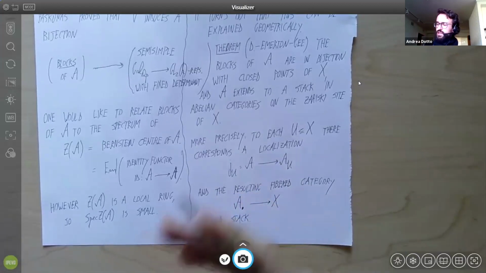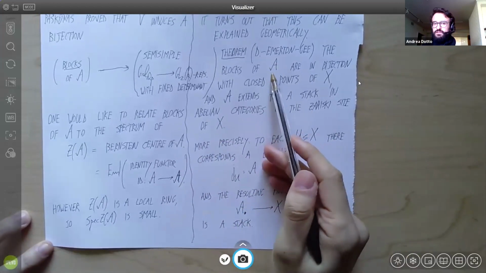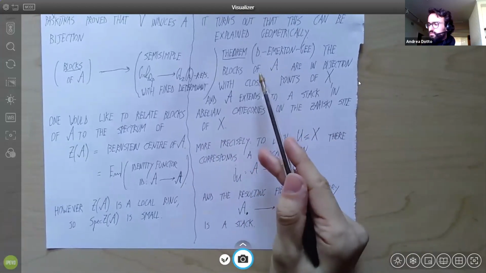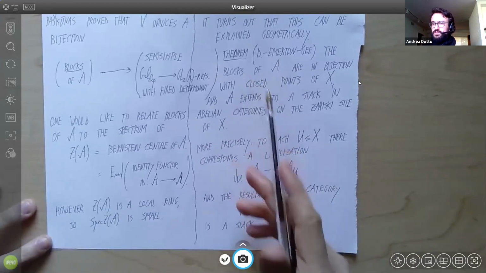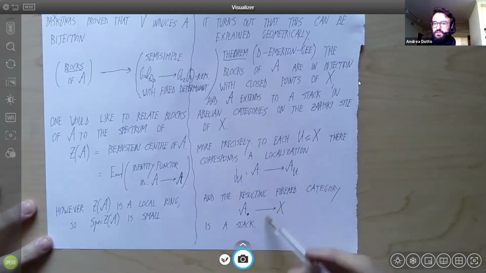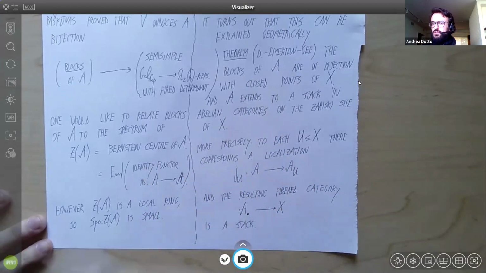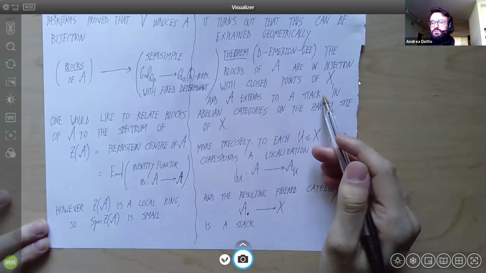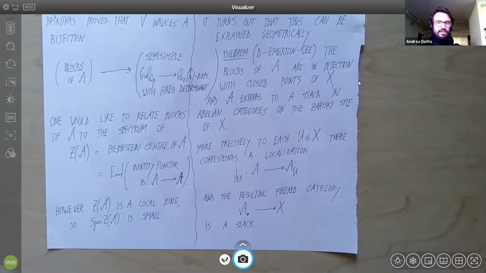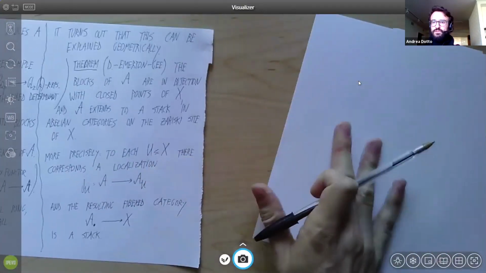This can be understood as a localization result, meaning that whenever I have an object of A, and I just draw attention that I could mean a non-admissible object here, this representation can be interpreted as a sheaf over this scheme. If you do that, then the operation of taking the stalks of this sheaf corresponds to passing into the blocks of the category. And I had promised that I would relate all this to a third object, which is a moduli space of Galois representations. So I will finish this talk by doing that.